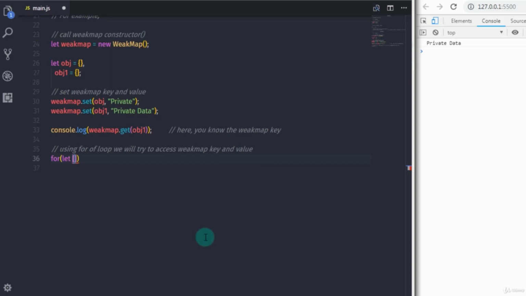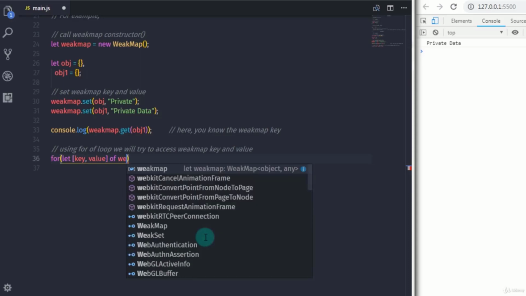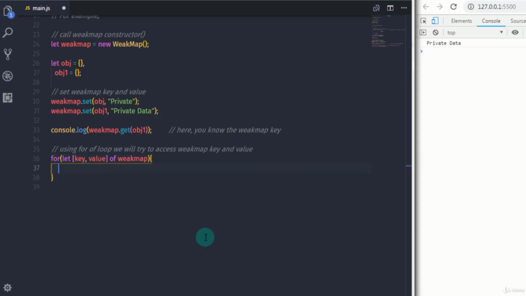If I create a for of loop here, I will say for, and in the parentheses I will say let, and in the square brackets I will specify key, comma value of weakMap, right? And I will print this key and value on the console. So I will say console.log key and console.log value, right?